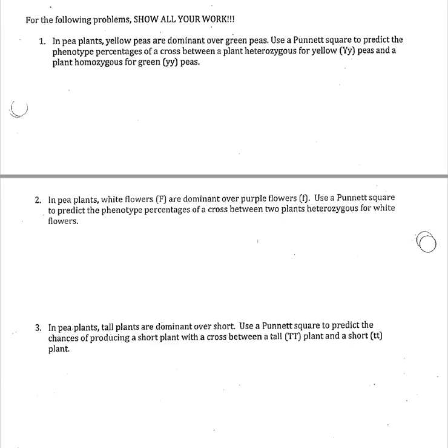Here we have a bunch of examples that you were asked to complete using different traits that Mendel proved in his pea plant experiment. The first one that we're going to look at says in pea plants, yellow peas are dominant over green peas. So we want to make sure we know what the alleles are, and we want to define them. Before you set up the Punnett square, let's say capital Y is going to be yellow. So we know what that is.